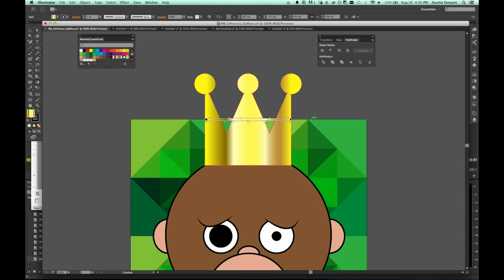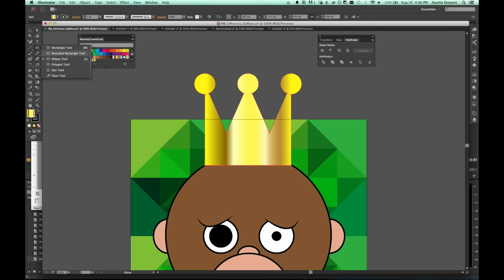I just wanted to show you that this is another way that you can very freely control what this looks like. Now that we've got the gradient set, what we need to do is use the selection tool, and we actually want to rotate our entire crown. But before we do that, there's something else we want to do. If we were to rotate this, once you've rotated something, it's hard to align another object to it. We want a little band that pops out a little bit beyond the edge of the crown to be set here, like a rim on the bottom of the crown. And once we have something set to a particular angle, it's a pain to rotate another object to the same angle quickly. Whereas if everything starts out square to the artboard, it makes life a lot easier to draw it square than to do so later.